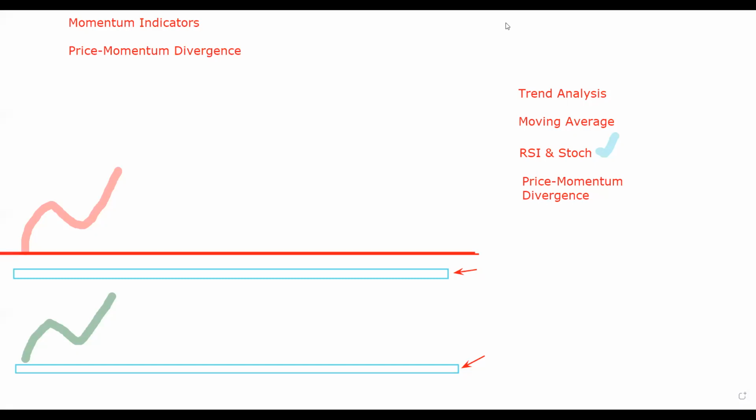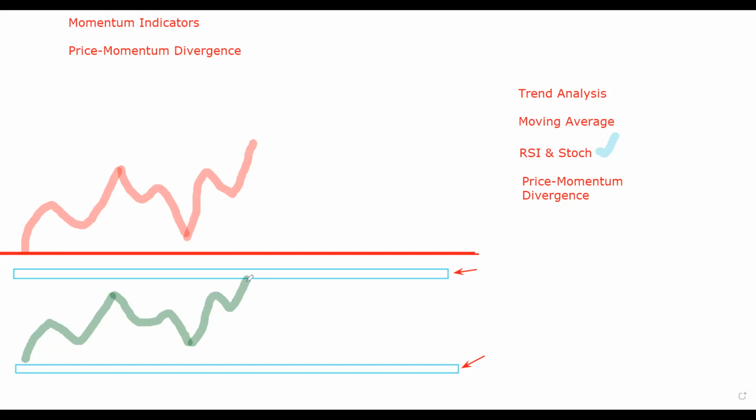So if the price again gives us from this high now a lower low, the momentum also is going to give us what? A lower low most times. That's just a normal thing. Now, if the price moves up again to give us another higher high like this, you're going to see the momentum also move up to give us a higher high. Now, when it gets to this extreme level, since we want to use the divergence, let me explain what the divergence is before I go into that.